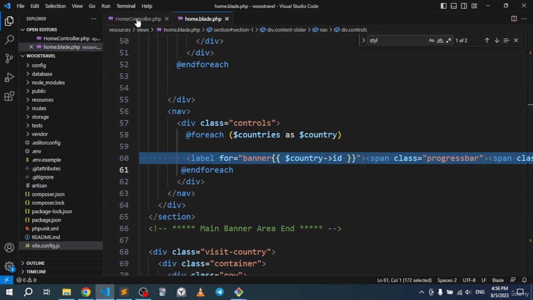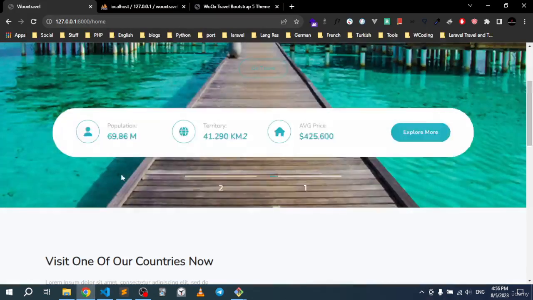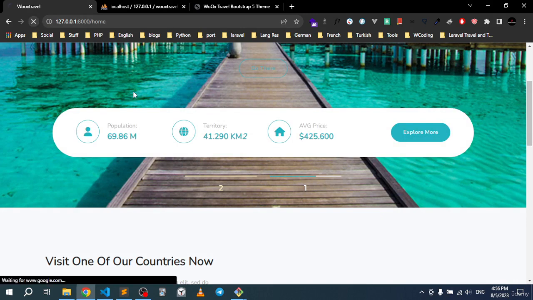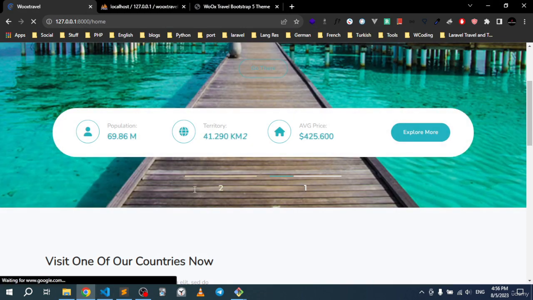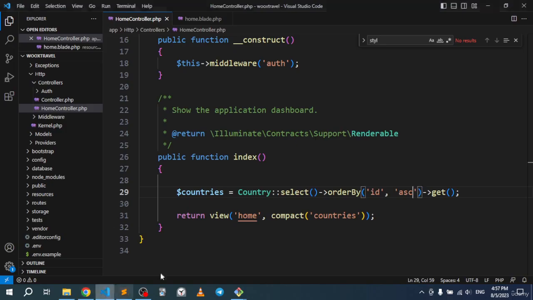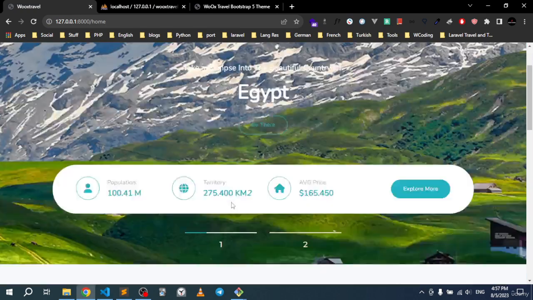That's totally fine. We can actually make this so it will be ordered by ID ascending, something like this, and this will fix the problem if you want to fix it like that. So let's just refresh this, and it will start right now from 1. All right, it will not start from 2. The reason it's starting from 2 is basically when we went ahead and we make this order by the ID descendingly. So as you can see right here, it will start from 1, as you can see. All right, so actually, yeah, it's working perfectly.